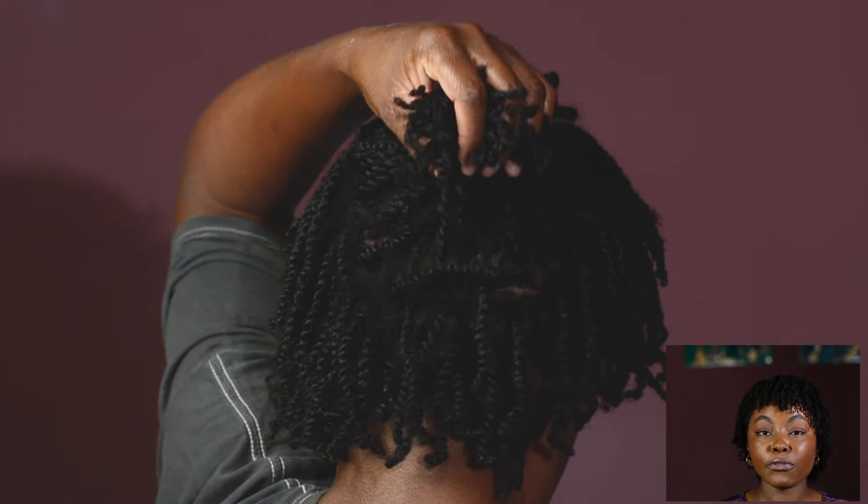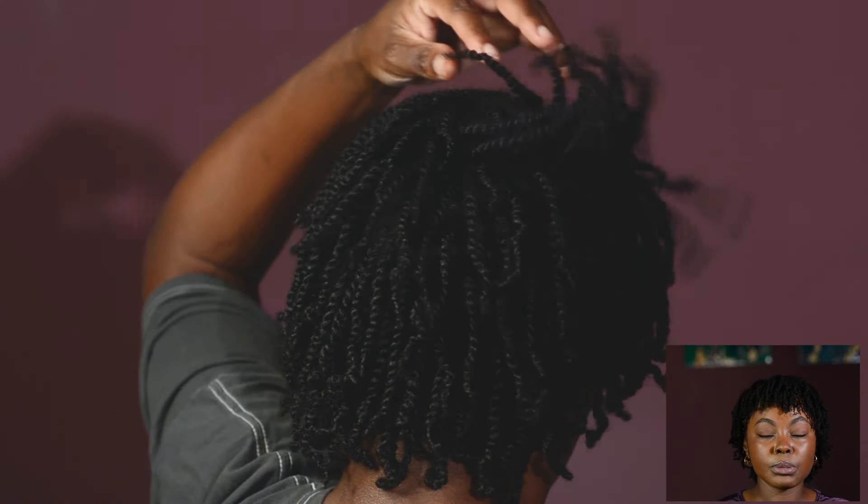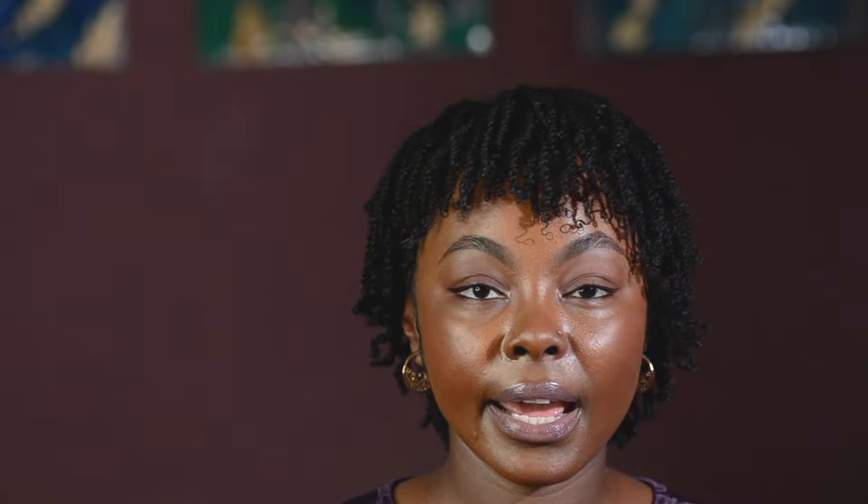When you go to sleep at night, this is already going to be a frizzy hairstyle, so make sure you're tying it up. If you need to, you can pin down your hair so that it stays straight. I prefer a do-rag for these types of hairstyles when I want my hair to lay down flat, because the do-rag sits on your hair like a cap and keeps your hair laying the way that you want it. Once you finish the hairstyle, you still have to make sure you're maintaining it properly because this hairstyle is very volatile.